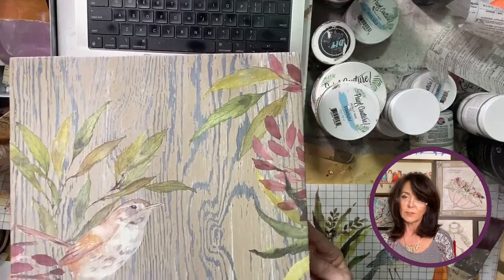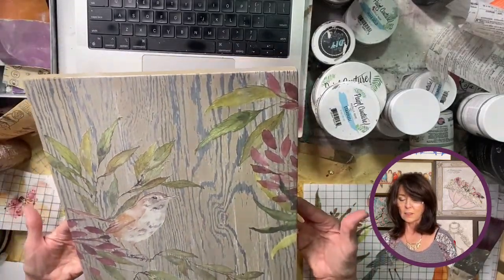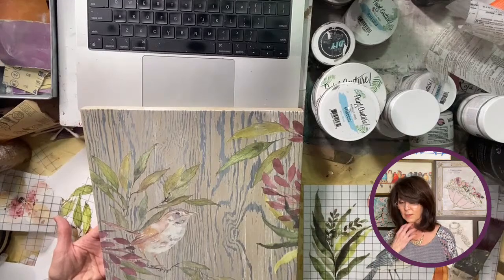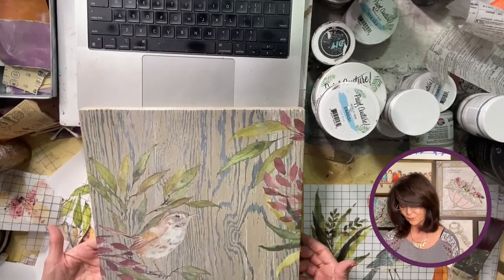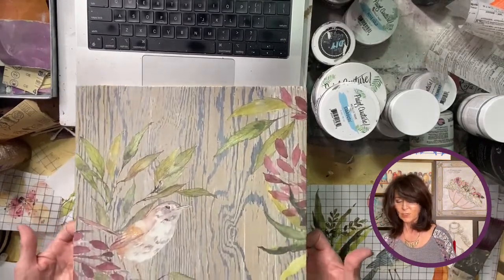You can also, after this dries, wax it. And you can add pigment powders to your waxes. So if I wanted to add some more color on here, that's probably what I would do. After this dries, I would wax it with clear wax, add a little bit of pigment, I don't know what color. I probably won't do that, but I'm just saying you could.